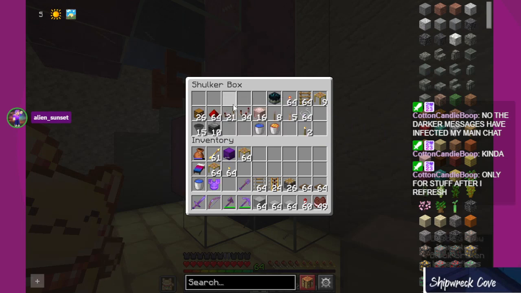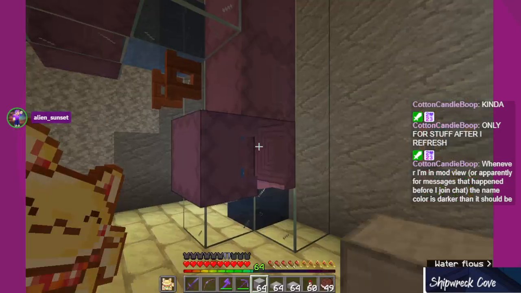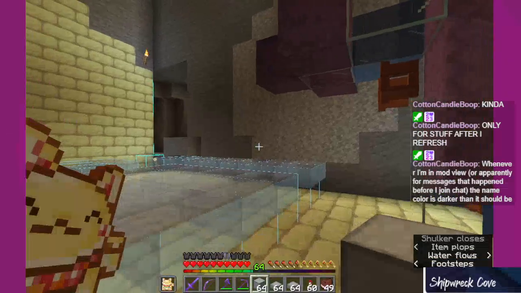Got the minecart. Oh, well. I'll have to go back and get it later. You want a minecart? Oh, it needs to be a hopper minecart, and I don't need it right away.